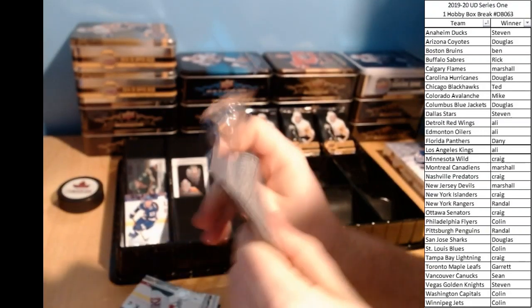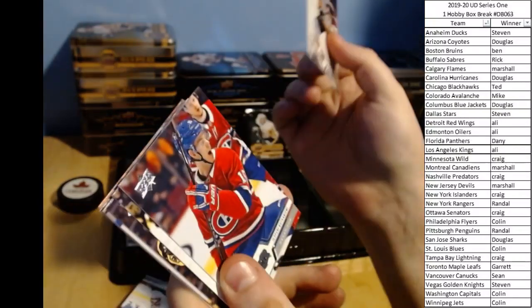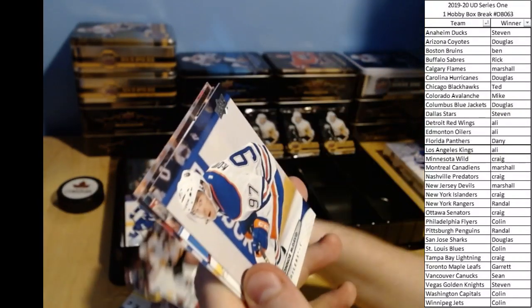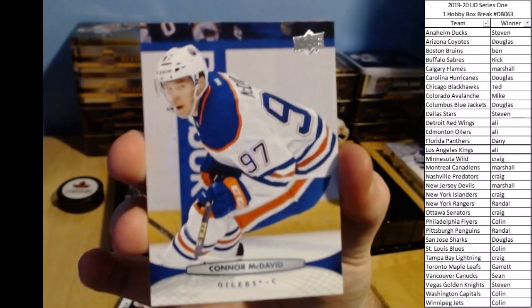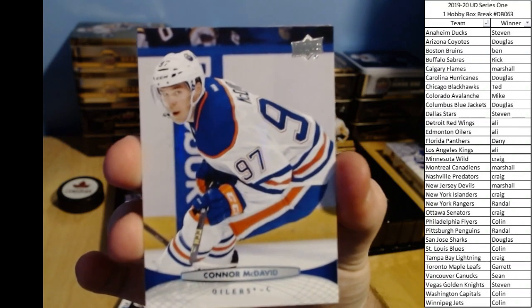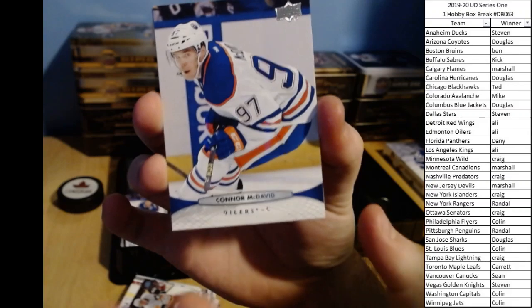So pack number 6. Pack 6, we got ourselves, should be one of the UD30s here. We got a Connor McDavid. McDavid with the Oilers, so going to Ali with the Oilers. McDavid, UD30, this is number 22 in the set.